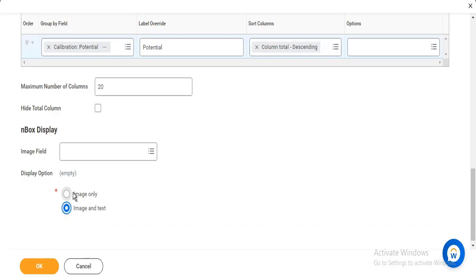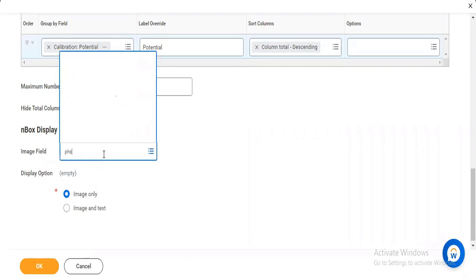For example, in the generic way, if I want the worker's image to be displayed, I will select photo.